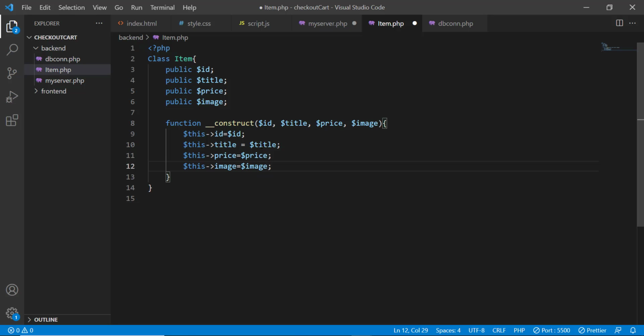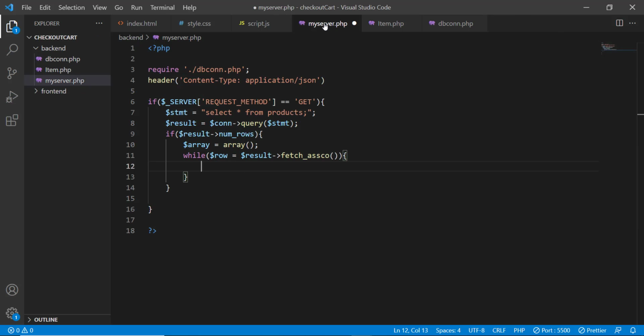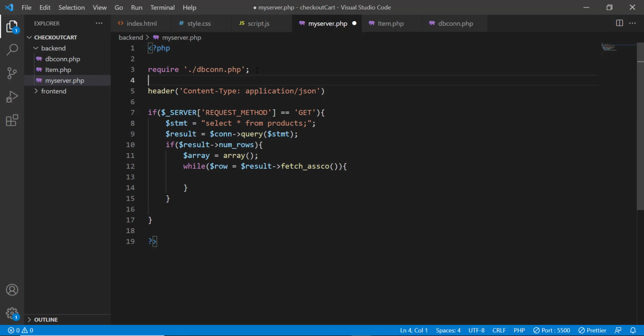That's all. We don't need to do anything else. All we need is an object of type class with these values set. That's it. Now let's go back to the main server, myserver.php, and let's add the code for that class in our server file as well.